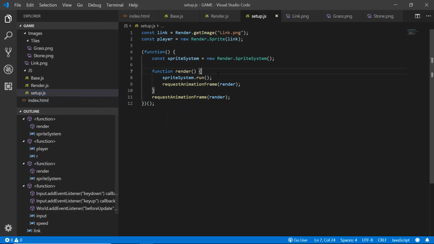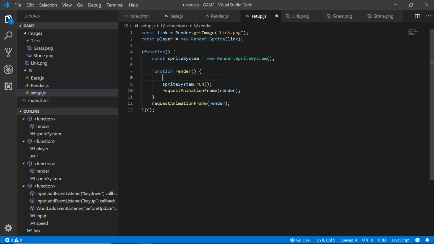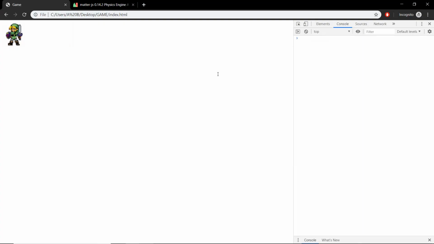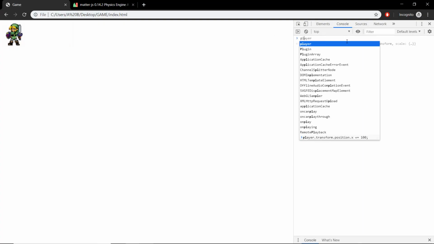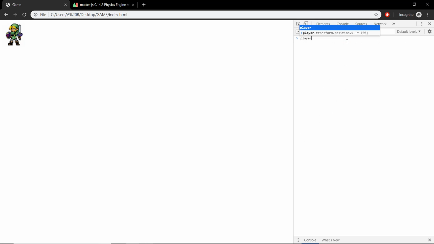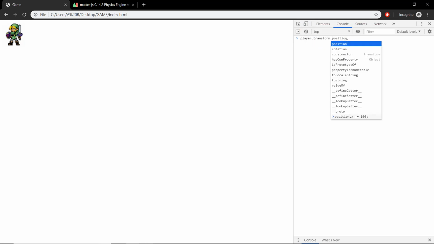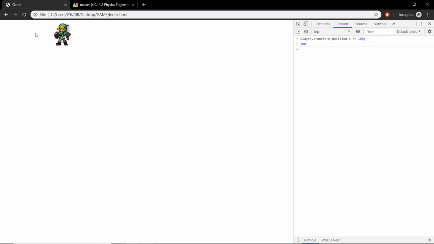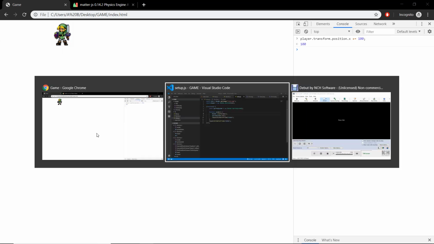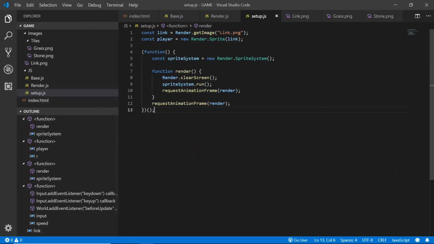If we actually do render.clear screen here, now if you do player.transform.position add one, voila, see that? It teleported. It did not duplicate this time, because we're clearing it. So we know the render system works, so we know it's accurate to the transform.